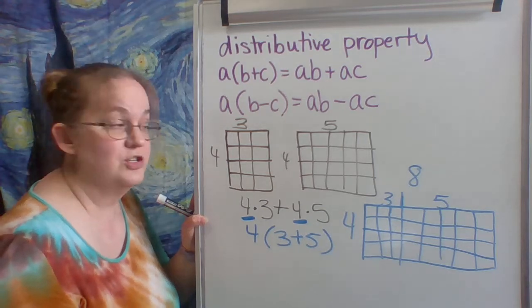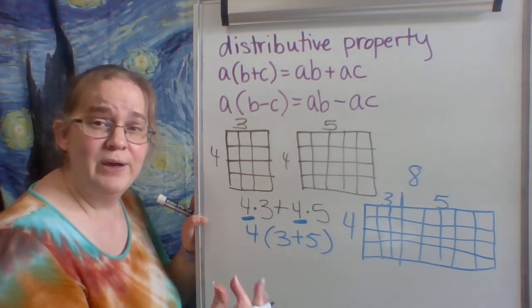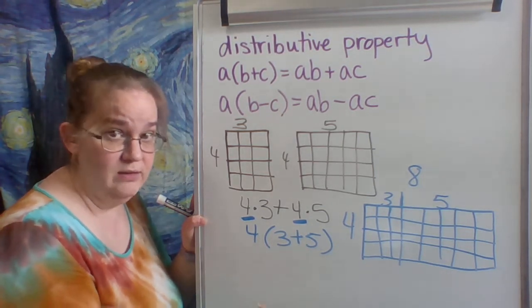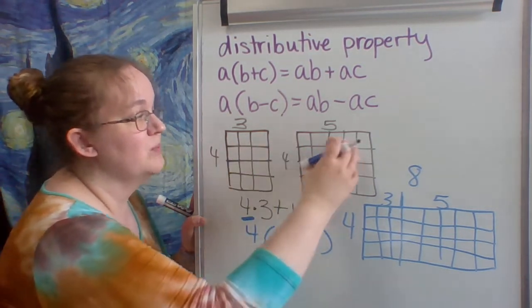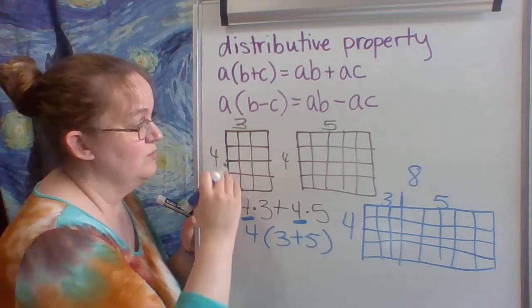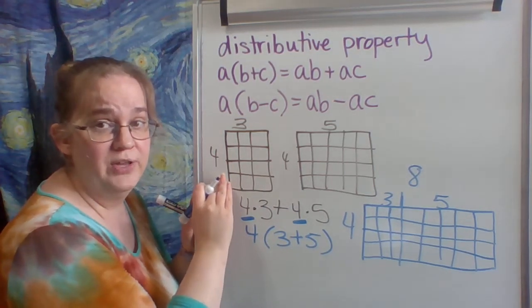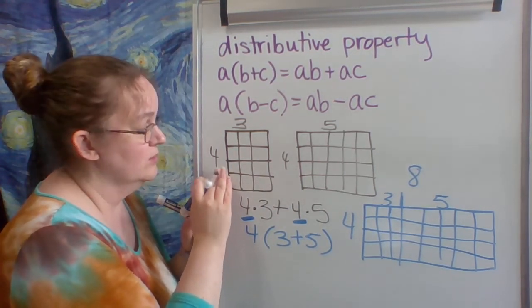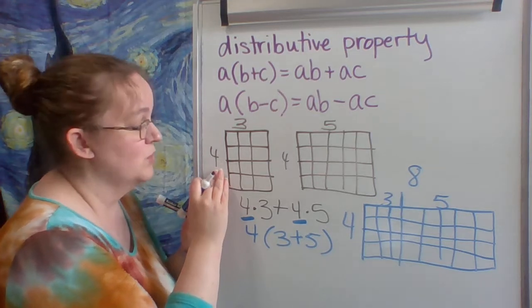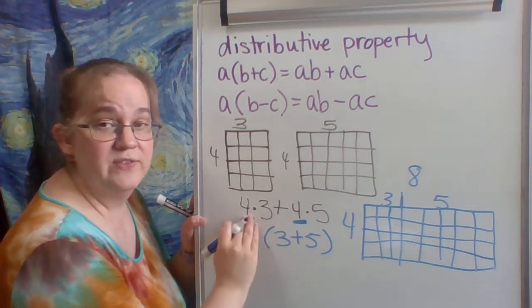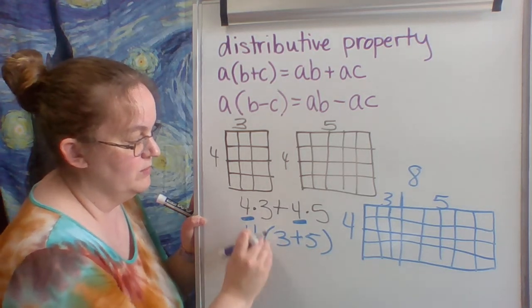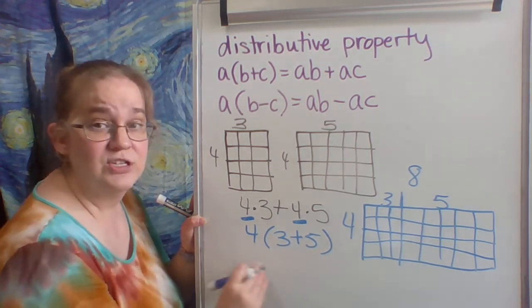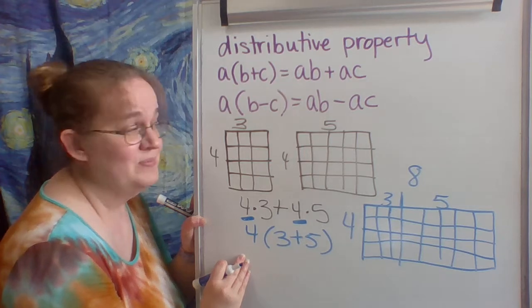So when we're looking at the distributive property, you can think about it in kind of a concrete way, which means that you're looking at this as 2 separate rectangles that have one dimension in common. They both have a height or a length or a width, however you want to think of those, as 4. And because they both have the same number, I can actually pull that number out of that multiplication and add first and then multiply, okay?